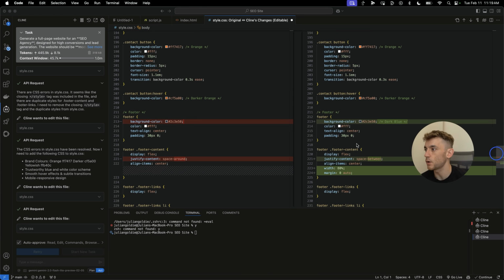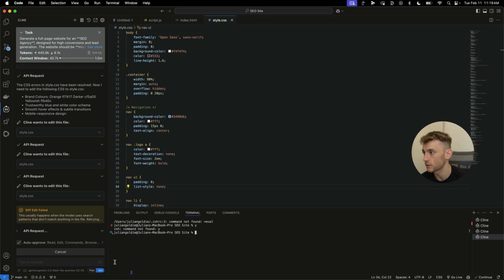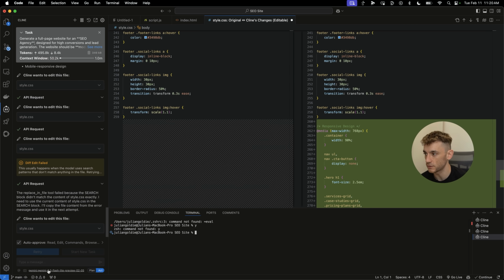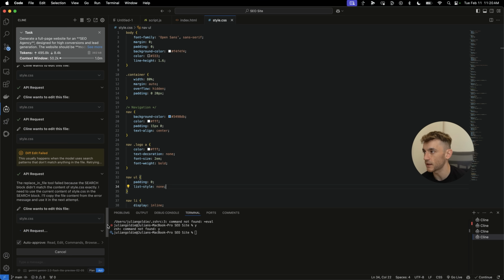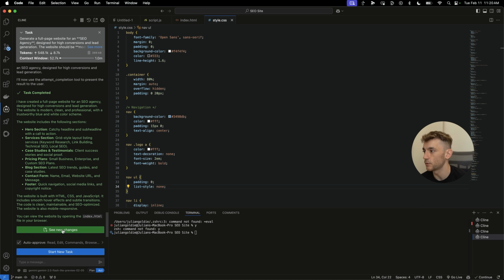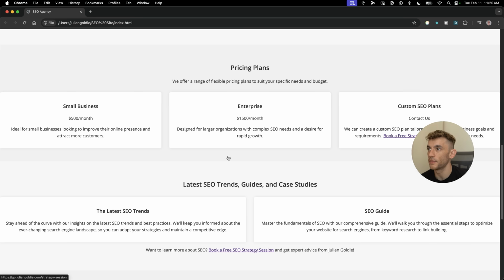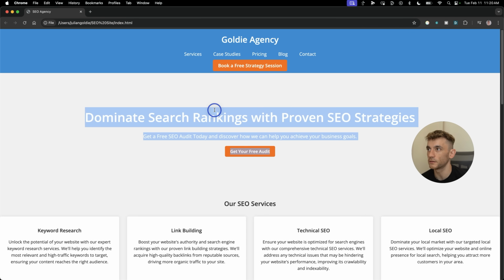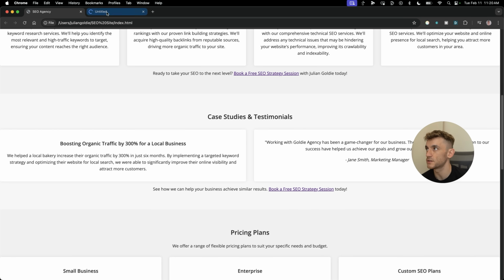One little tip as well, if you ever get any errors on the API request or any limits here, then what you can do is just change the API halfway through, right? So you can switch to a different version of Google Gemini. There's many different versions of Flashlight, and then you'll get the output that you want. And then once you're ready and you say, now let me see the website, we can open it up and you can see it's built out the website right here. Honestly, I'm not that impressed with the design, but you can see how it's created all the content, created links to our strategy session, etc. We just need a better design on that.